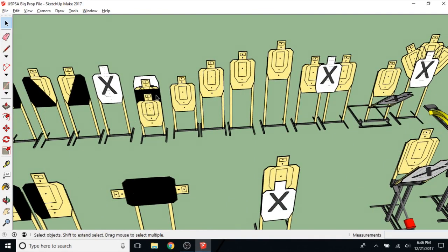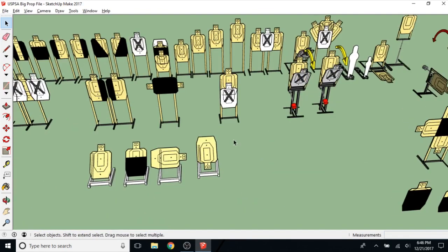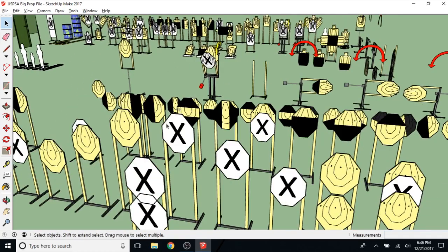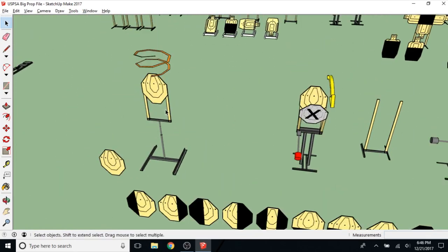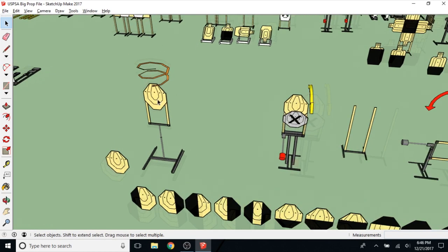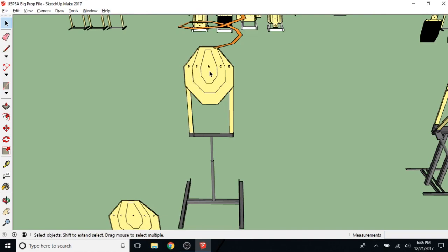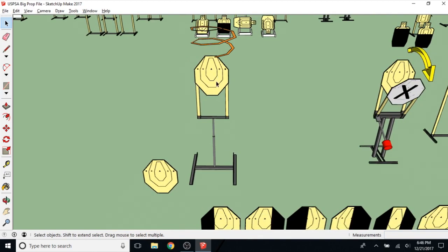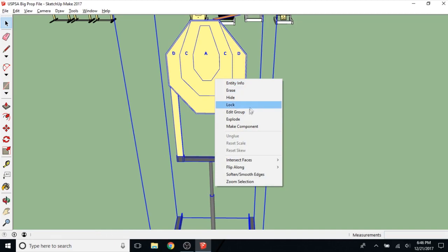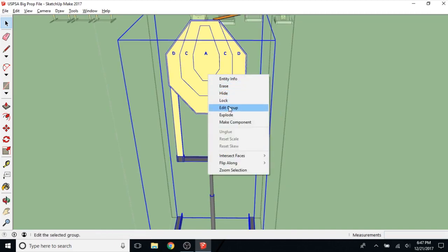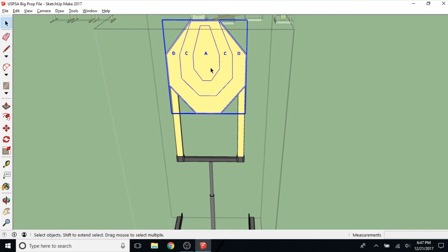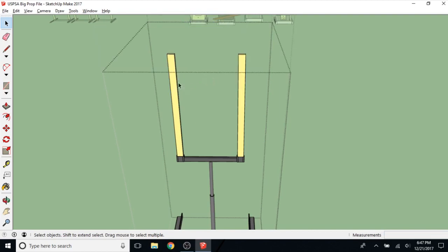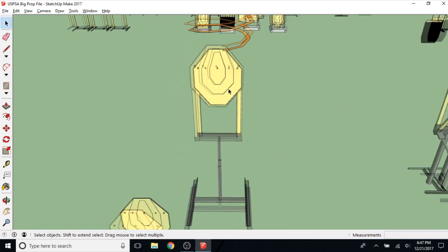I'll save that one. I'll update the big prop file to account for that. Those are the 2 big things. If you want to add a different, say a tuxedo or any kind of hardcover target to this drop turner here, you treat it the same way as you did the original target sticks. Right click, edit group, like we went through in part 2. So you'll delete this target there, paste another one, place it on the sticks, and be done with it. And I'm going to undo those commands because I don't want to change that.